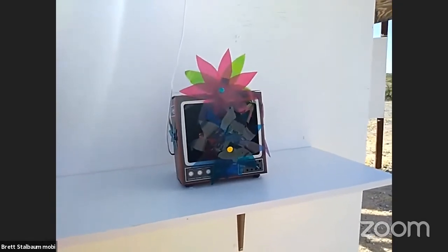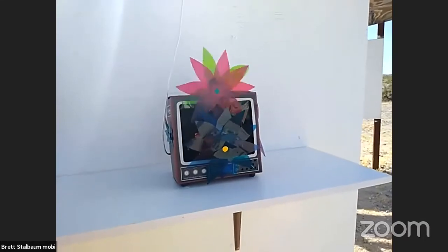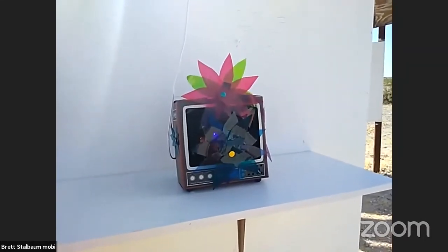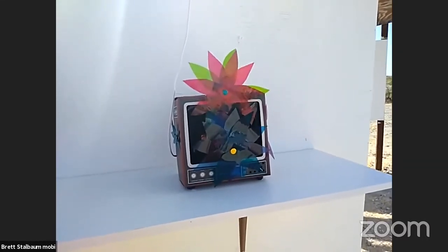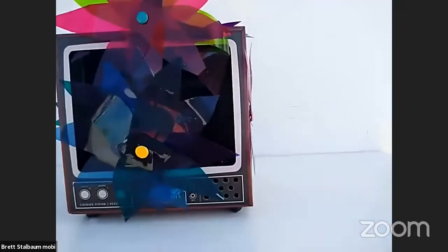Since it's the middle of the desert, not a lot of life grows there. So I wanted to play on the idea of life in the middle of nowhere and comment on materialism. Because as I mentioned earlier, I made this all with objects around my house, which I think came out better than it would have if I had just gone and bought new stuff. And so I wanted to reflect upon spending habits and relying on objects to be happy. And so that is why this is a TV model with flowers growing out of it.